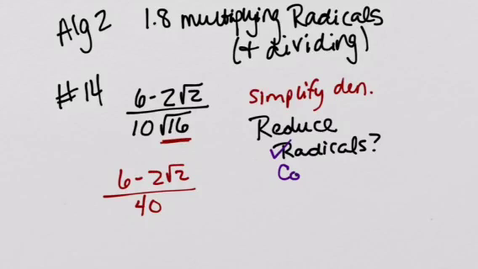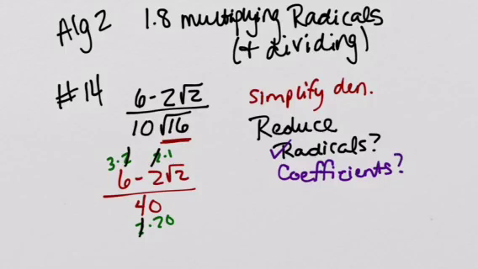But what about the coefficients? What about them? Do they have anything in common that I could pull out from them? Well, they do. Each one of these has a 2 in it that I could pull out. 2 times 1 and then 2 times 20. So here I could take a 2 away from everyone and reduce it by 2.